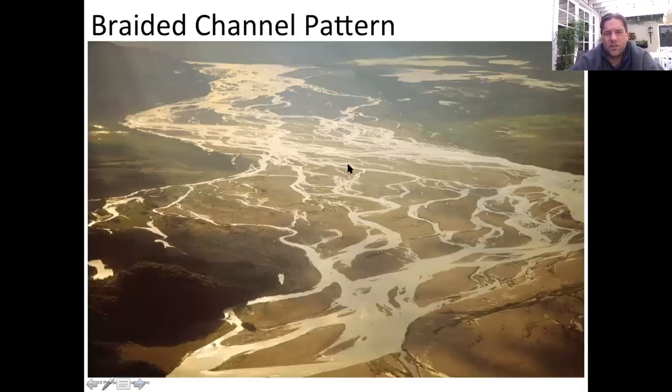In areas that have a lot of sediment, so outside of a glacier and then lots of water coming out of that glacier, you're going to have what's called a braided channel pattern. So at the base of mountains, you're going to see lots of sediments, and it's just going to be like, say, a person's braided hair. All kinds of streams moving, and then the sediment, yeah, it's sands, but it's also a lot of different gravels.